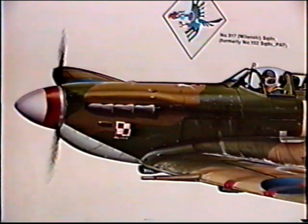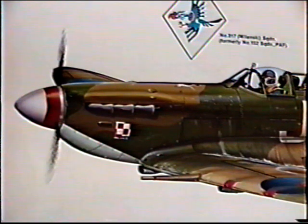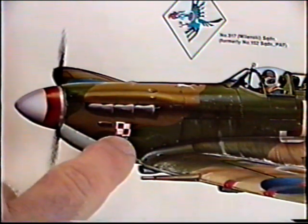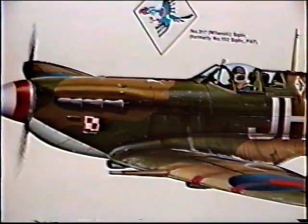Just noticed something on this picture. These are from the Polish pilots. In fact, I wonder if it has significance that they painted the spinner the same, the Polish pilots that fought with the RAF. In fact, this was from Lewensky's squadron, 317th Squadron. Again, another thing by having the books that I really like.